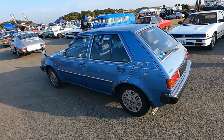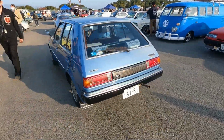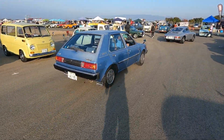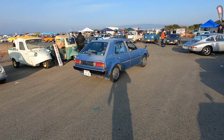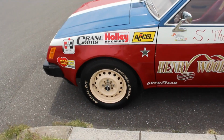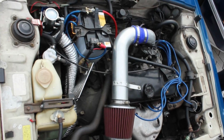What I was looking at was an unrestored and very original Mitsubishi Mirage, aka Mitsubishi Colt, as they were called in Australia. A rare car indeed. I've been in Japan for 20 years, I've been going to car shows for 9-10 years, and I had seen just one other in my time. This one right here with the drag spec paint job, that's looking amazing. And even that one's disappeared. I don't know if that's still in Oita. But this is a rare car.